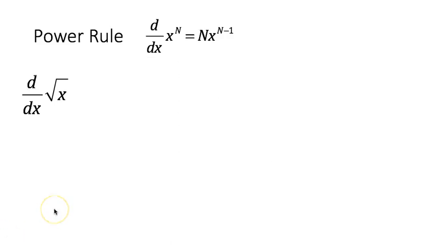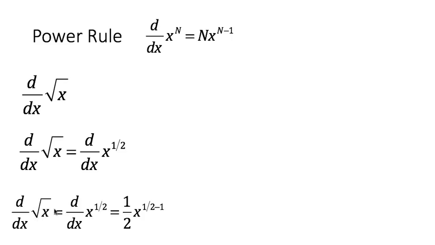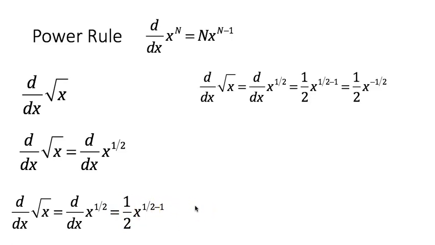Next up, we're going to take a look at the derivative with respect to x of the square root of x. Now this is not a polynomial, but we can rewrite the square root of x as x to the 1/2 power. That would enable us to use this power rule. So I've got the derivative of x to the 1/2 power, so n is 1/2. The derivative will be 1/2 x to the 1/2 minus 1 using this rule. Pulling the 1/2 down, decreasing the exponent by 1. 1/2 times x to the 1/2 minus 1. A half minus 1 is negative a half.